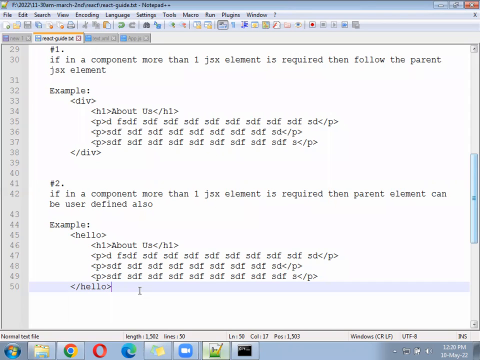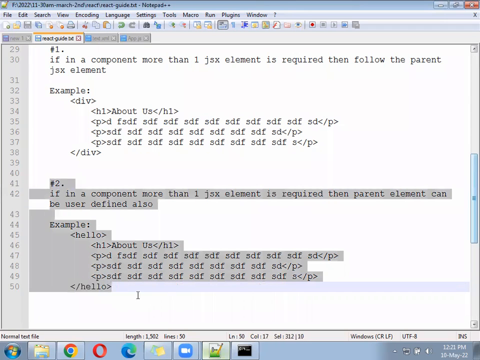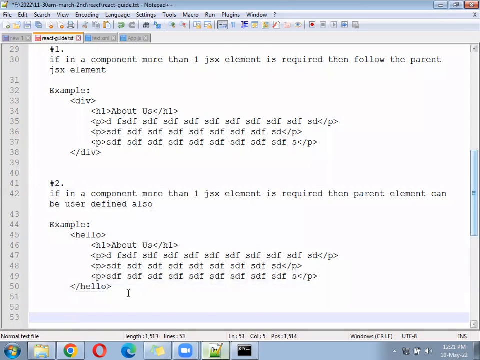Ready? Second one. Let's copy rule number 2, paste below, and make it 3.